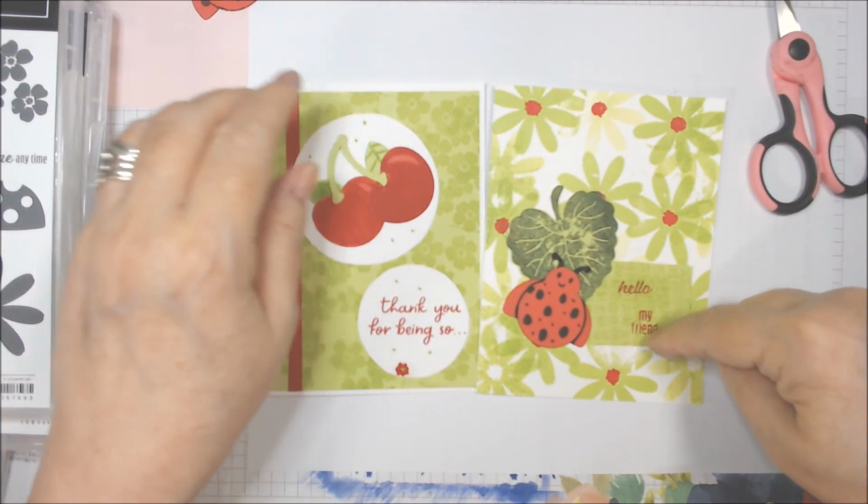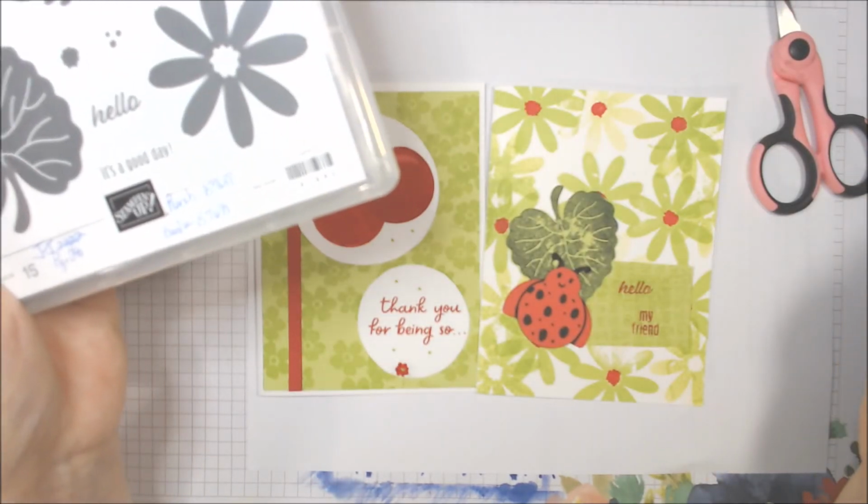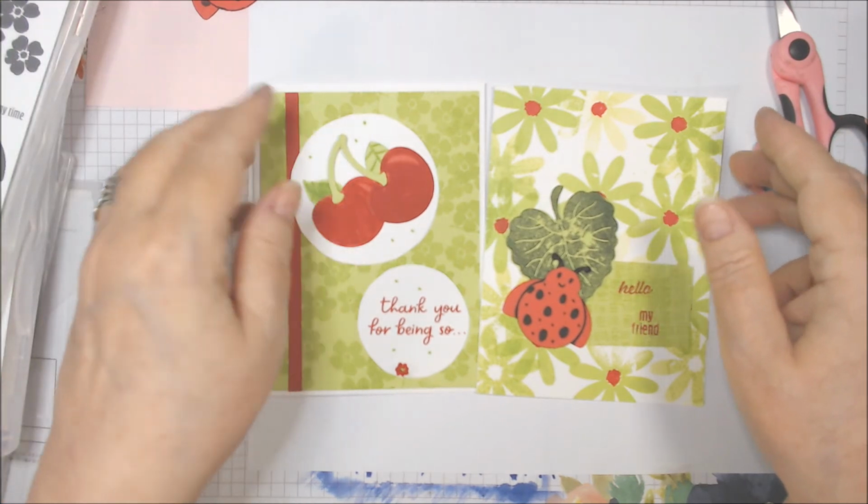And this is Hello, My Friend, which is out of here. Hello and My Friend, stamped in, I think, Real Red. Don't hold me to that. Either Real Red or Sweet Sorbet.